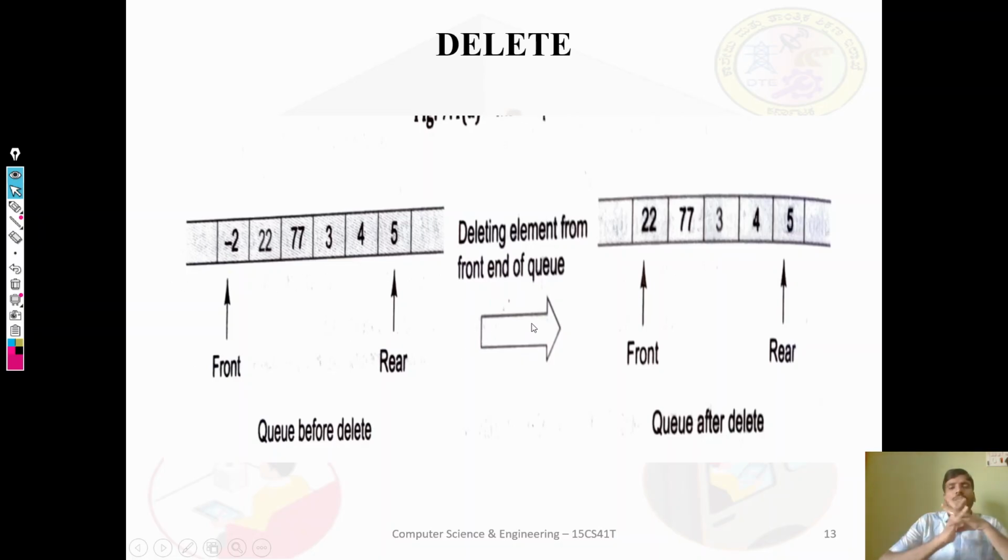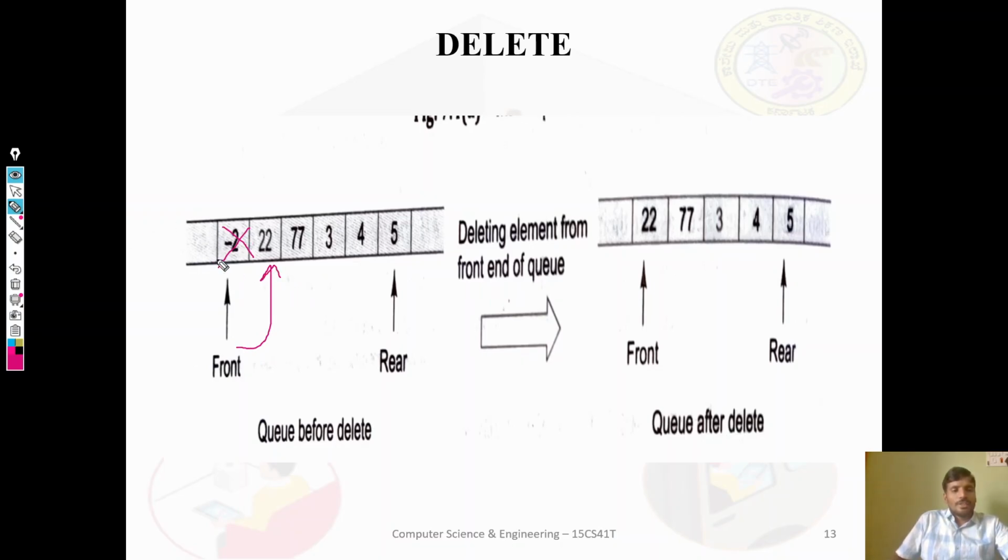To delete an element, which end should we use? At which end do we delete? Rear end or front end? Front end, right? So front end is used for deleting the elements from the queue. Front is pointing to the -2 element, so this has to be deleted, right? After deleting this, what should happen? Next, front should point here.